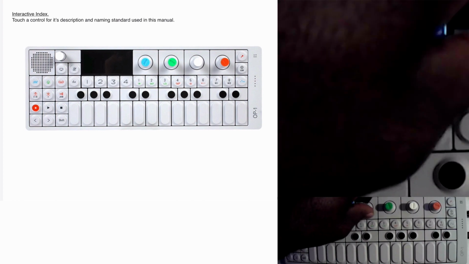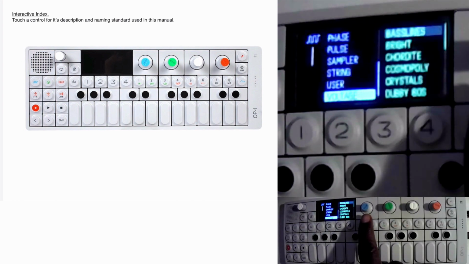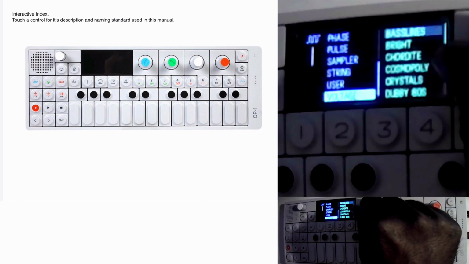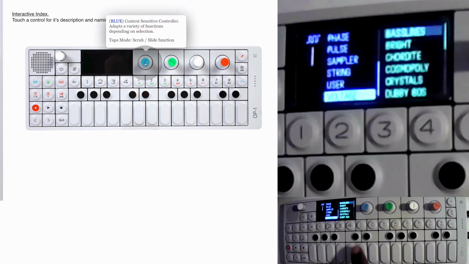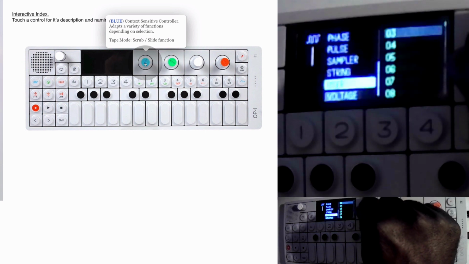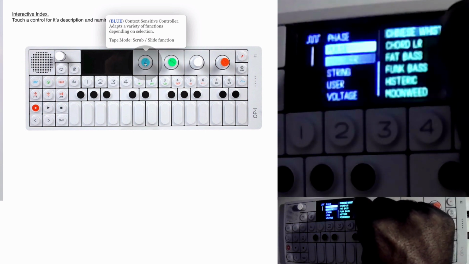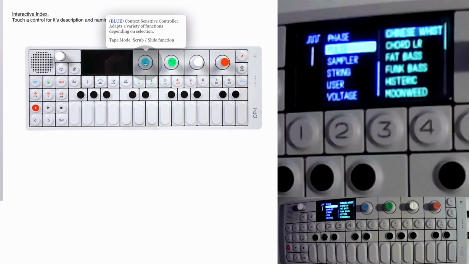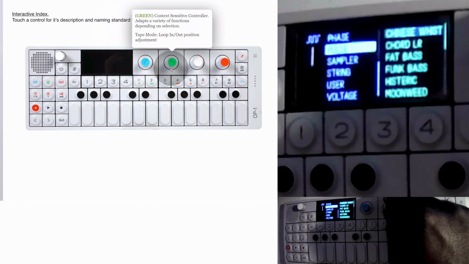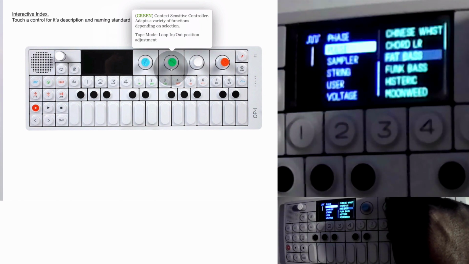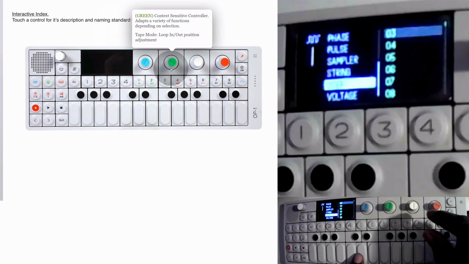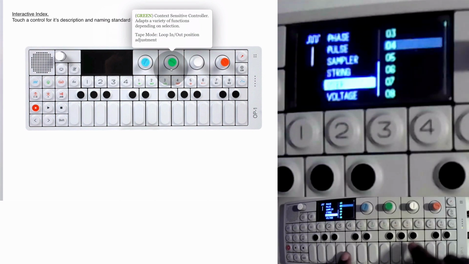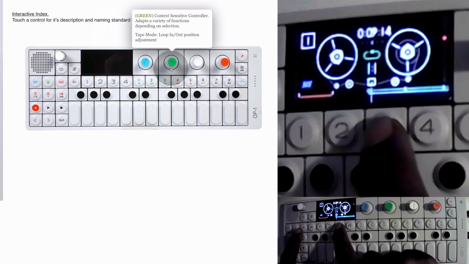If I use the blue button, which is this one, I can move within the different synthesizers, and then the green one I can use to select the relevant patch. So I've got my user bank here, and as you heard before, let me turn the filter off the main mixer.